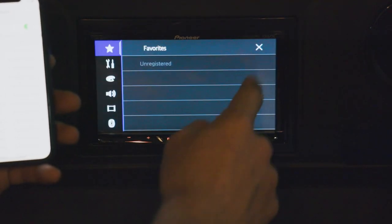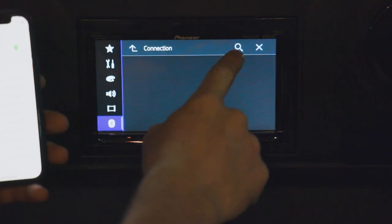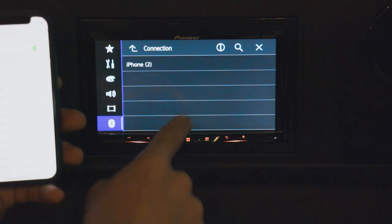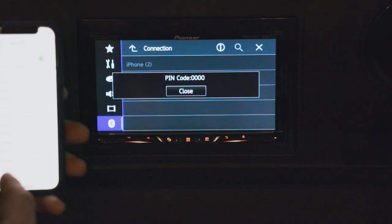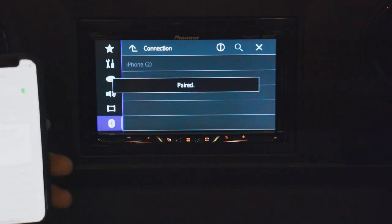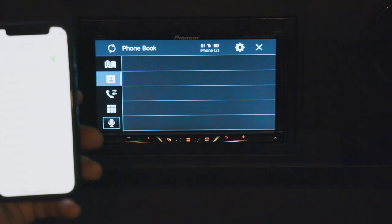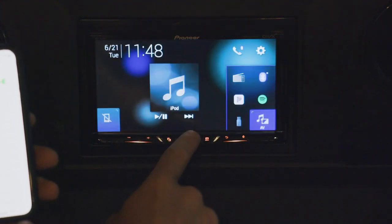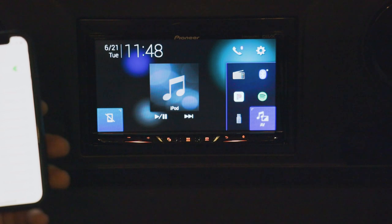On the Pioneer radio, go to settings, then Bluetooth, then Connection, and hit the search icon — this will bring up your phone. Once your phone appears, press cancel to stop searching, select your phone, and it will send a PIN code to authorize pairing. Hit pair on your phone and pair on the screen. Your iPhone or Android will ask if you'd like to sync your contacts list — syncing makes it easier to make phone calls from the radio.